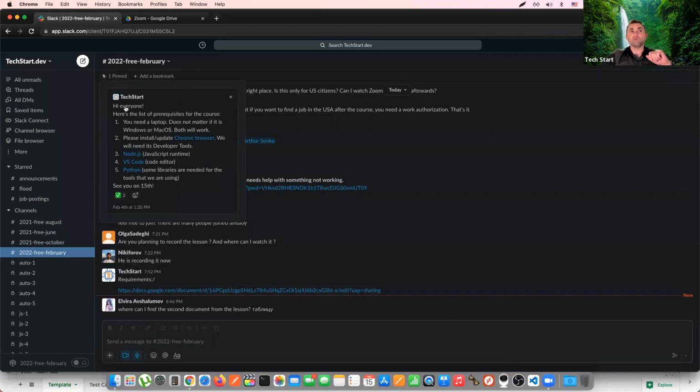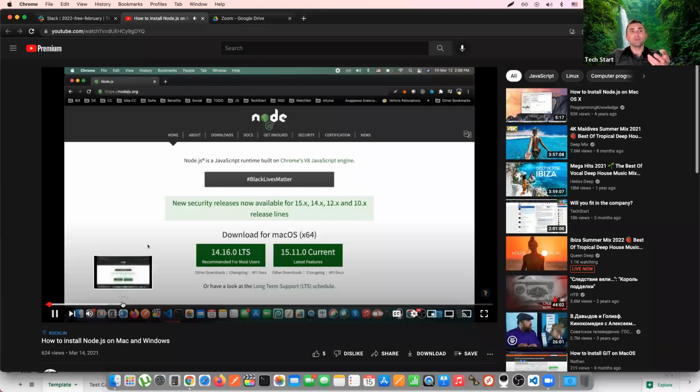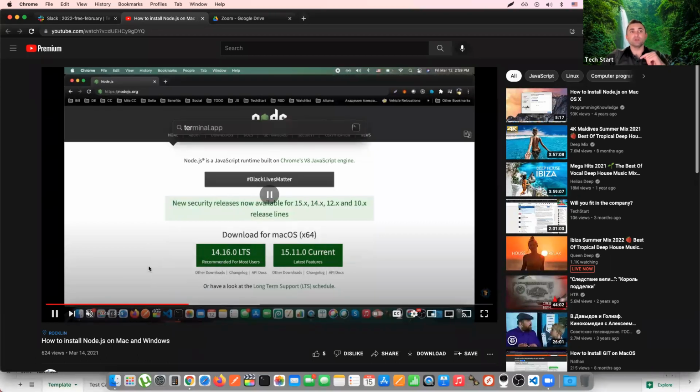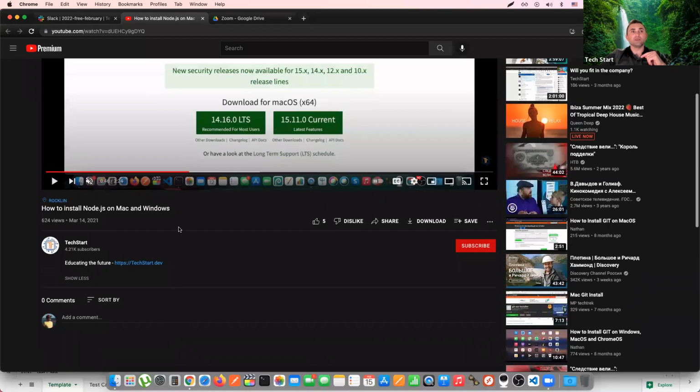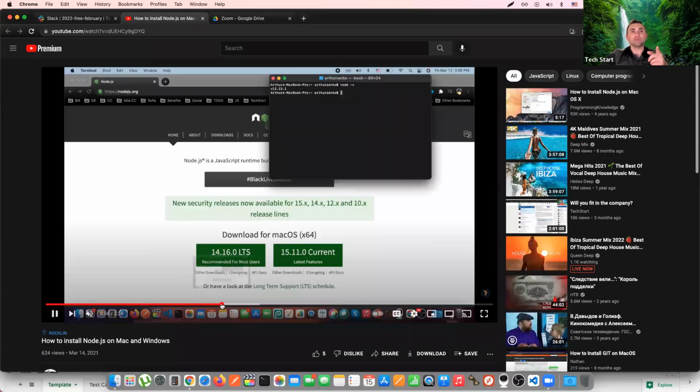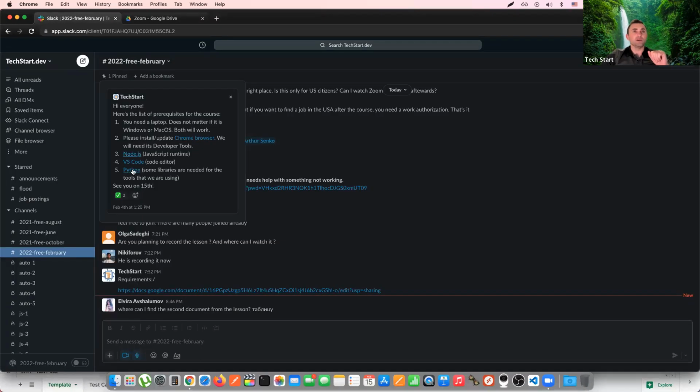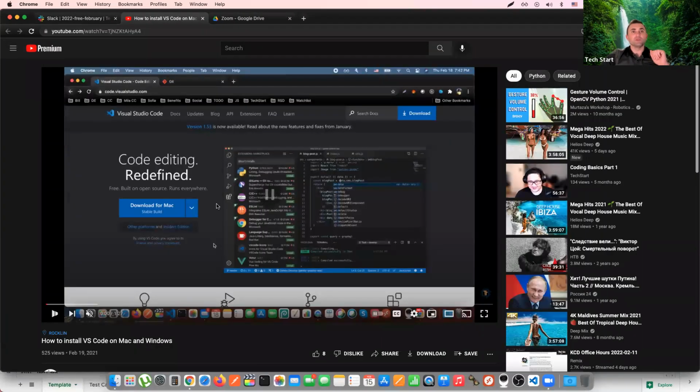As you can see, there's one pinned message about the prerequisites. Those are important, especially for automation and coding basics, so you need to install them. If you open them, as you can see, they lead to YouTube, with a detailed explanation of how to install them step by step on Mac and Windows. Node.js is the same, so there is no separate explanation for Mac and Windows, but for other things, like VS Code, for example, there is.